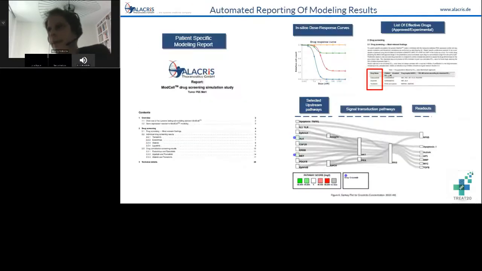Now, in addition to those genetic alterations, there was modeling for the patients, and this is a typical modeling report. In the top center, you would see a drug response curve that is done for different drugs, which are screened across for the patient. You have some effective drugs listed, and then you would also get from different readout components of the model pathway activation for the patient, to get better information on the pathways which are activated due to the underlying mechanism.